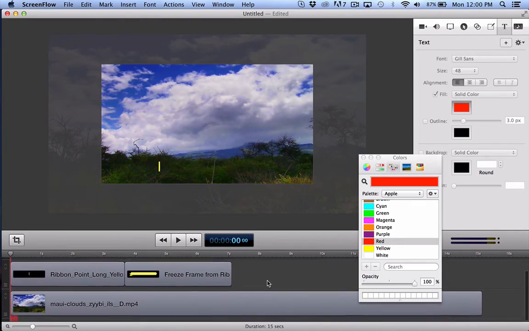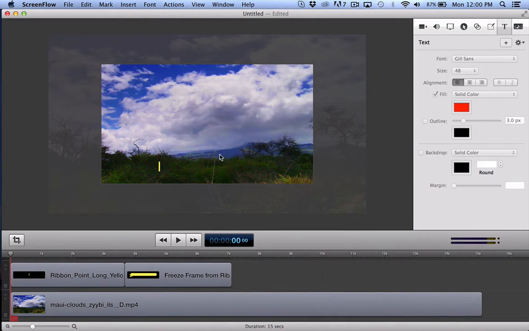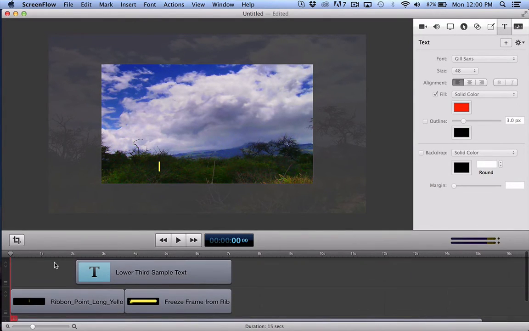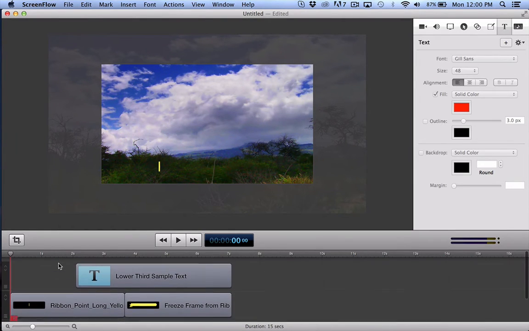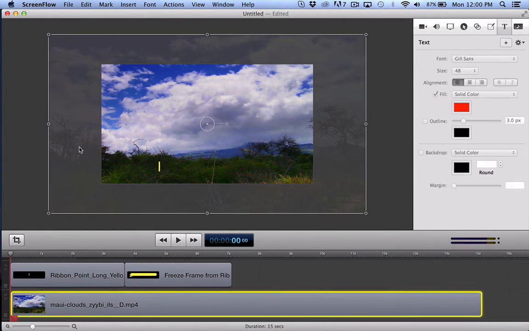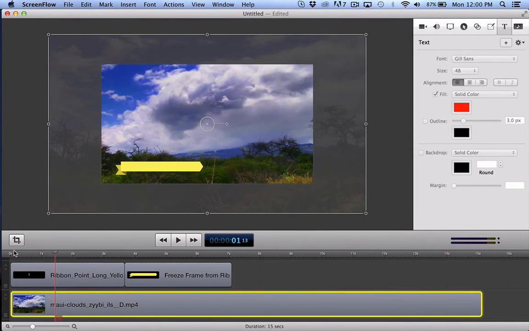There's not a bunch of extra tools here, so we don't have to spend time ignoring stuff that you don't really need. And so really what I've done here is I've imported a background video. This could be whatever you wanted to do, and then I've got the animation MOV file on top of it. Now notice that as the animation plays, it's showing just the animation, not any kind of background. So that's going through. That's what the pre-keyed means.